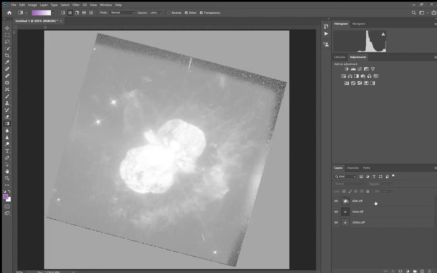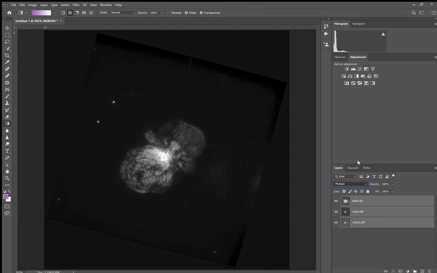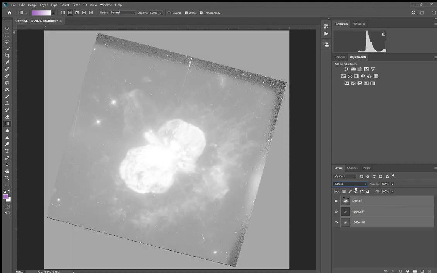So again, we select all of the layers. You can click one, press shift, and press the last one. It selects them all. And then there's a little blend mode menu above it. In blending layers, this is what Photoshop is really built around, this idea of layers, taking a layer of something, taking a layer of something else. If you want to change the tint of an image, you can put a layer of a solid color and blend it with another layer below. So it's this blend mode that gives Photoshop a lot of its power.